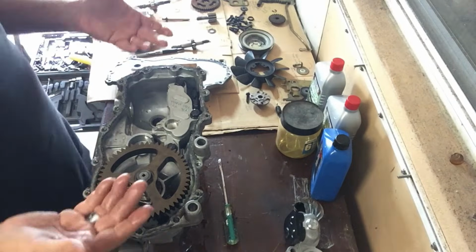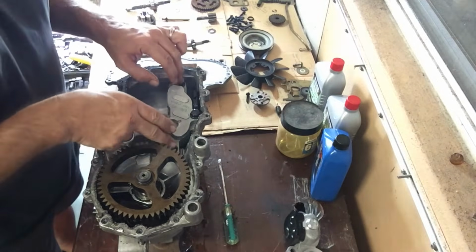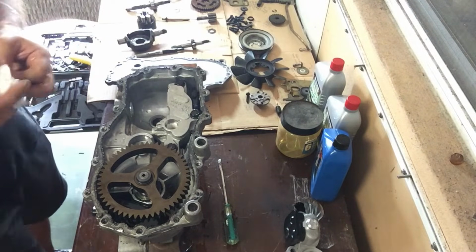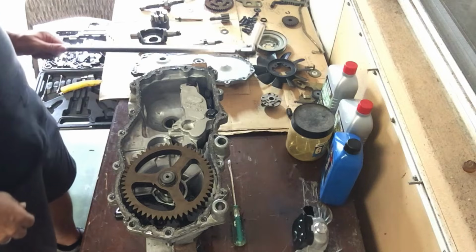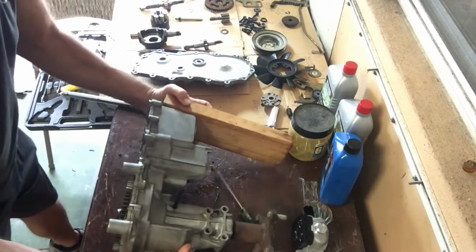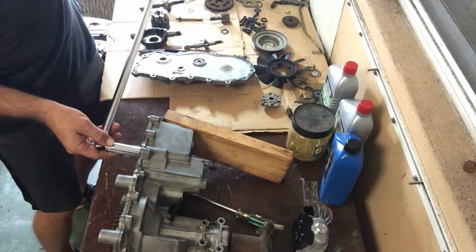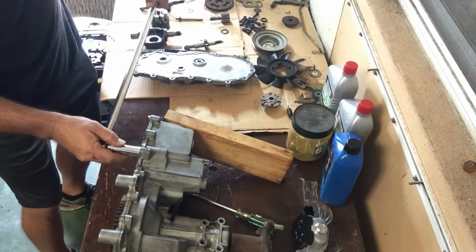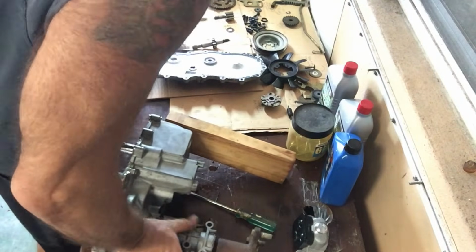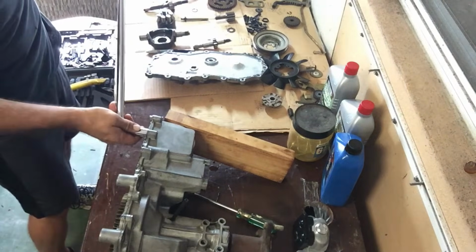All right, so then the only other piece that I need to get out of this thing is the center section, and I'm going to do that with a breaker bar because this is under some foot-pounds, or as I understand it, pound-feet is the correct terminology. All right, done got me my breaker bar right here. I'll turn this bad boy on its side. And here we go. Let's see what we can get from this. You heard that snap, huh? That's got some torque to it.